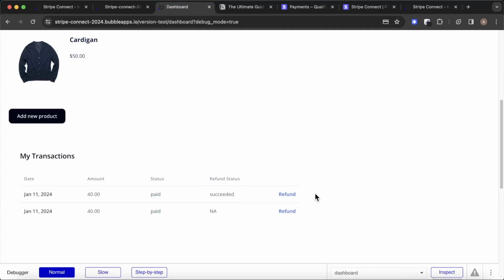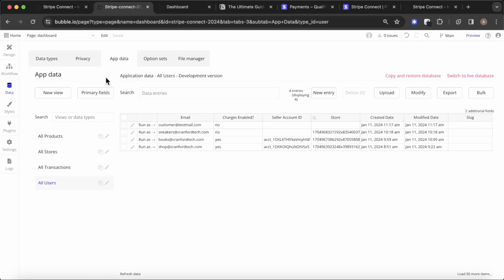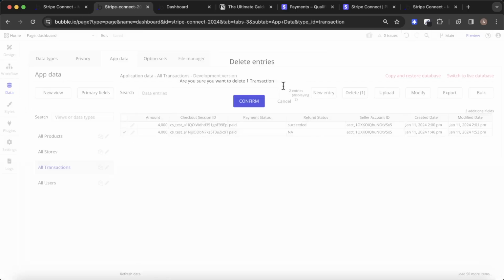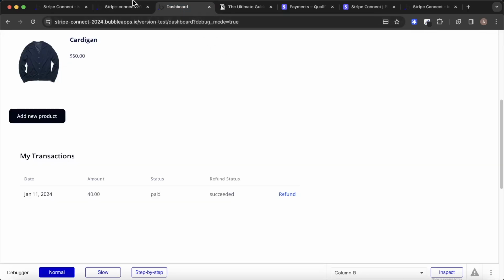So two last things to tidy this up. First of all, I'm going to get rid of this earlier transaction because it's a bit confusing, given we hadn't updated accordingly at the time. So let's just delete that. And then the second thing is this refund status: this refund has been issued. It has succeeded. We should not have the opportunity to issue another refund because it already has been refunded.